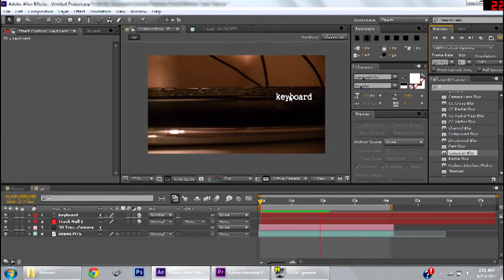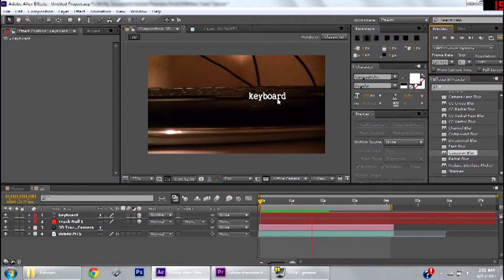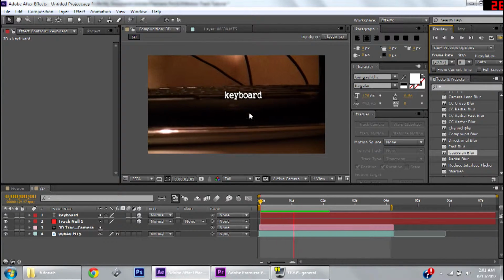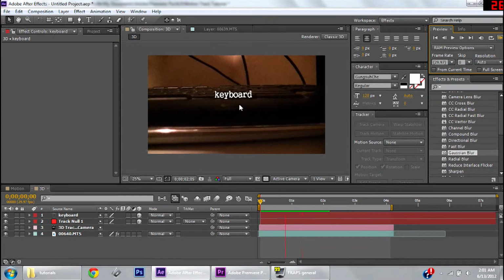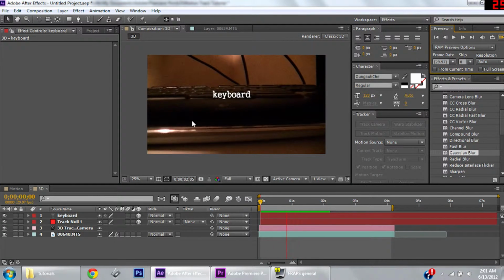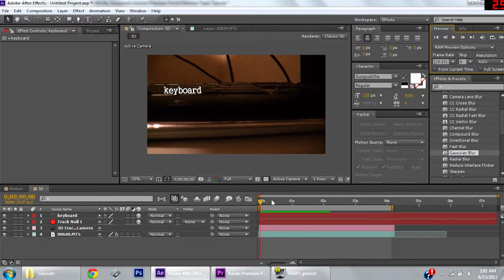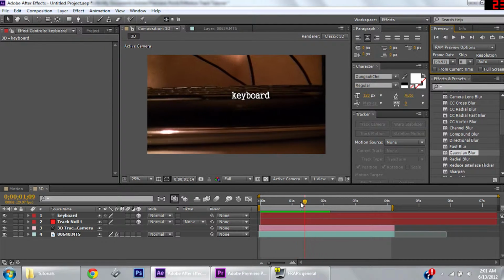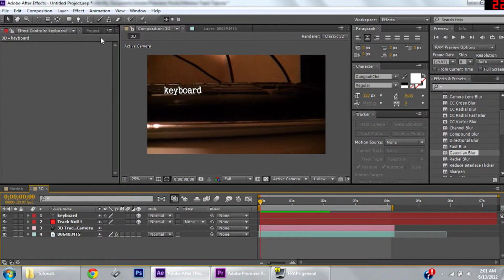I think it looks really nice. It looks like it's panning along with that keyboard in 3D space. I chose to add a shadow in the finished clip, but that's for you to figure out yourself, to tweak it to your liking. But that is done. So that's a little sample of 3D tracking. It's a very nice, powerful tool.